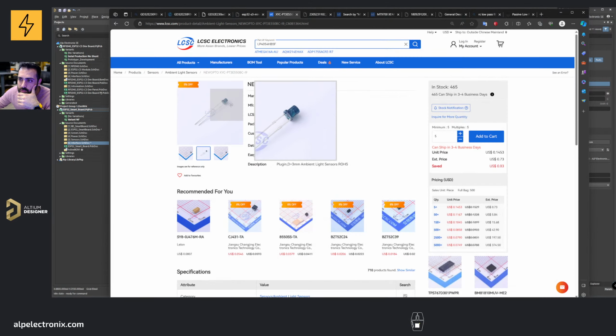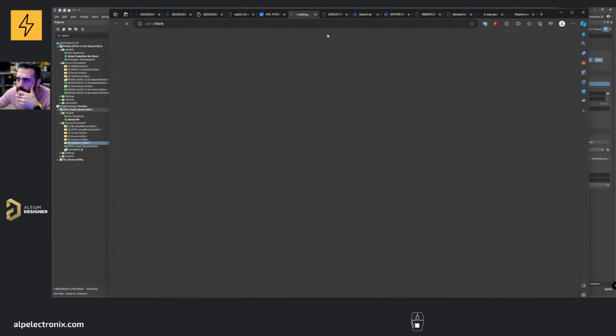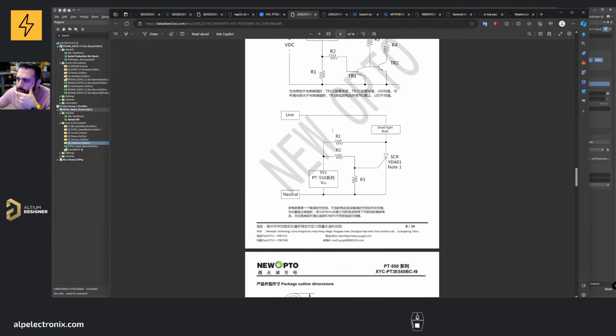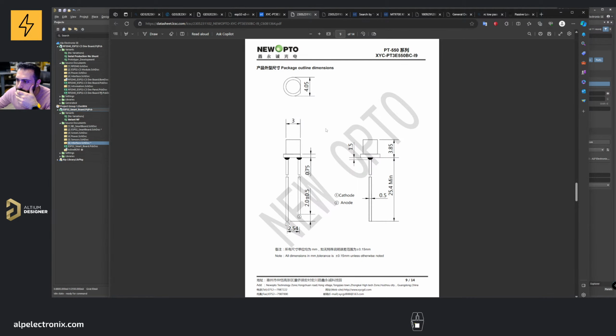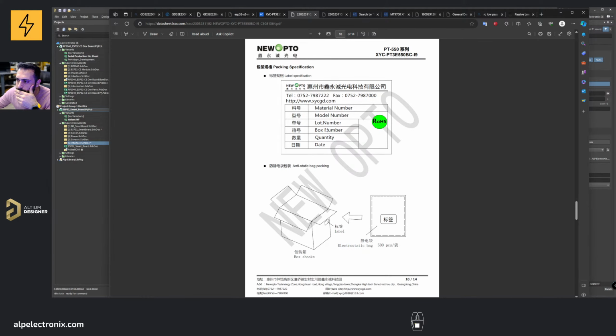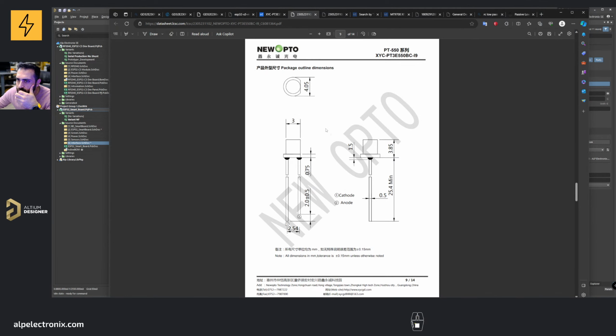I forgot to create the footprint for this one. Let me just create it. I'm going to try to find something ready-made. So this is 2.54, but 3 millimeter.